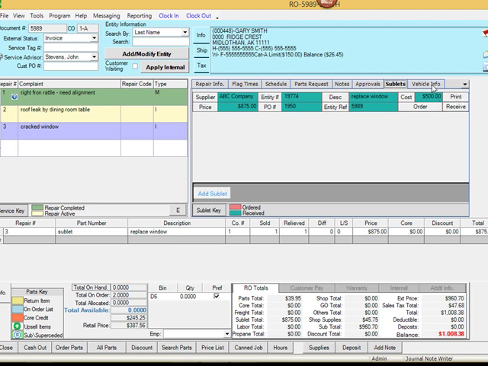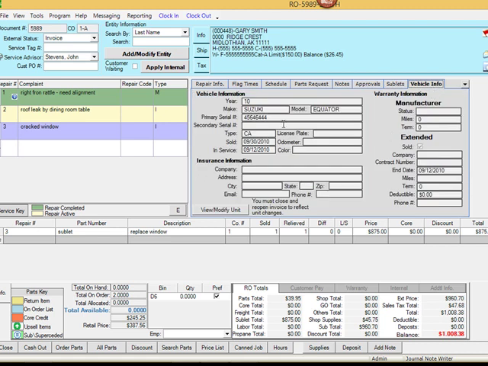If at any time you want more information about the vehicle, click the Vehicle tab. You'll see the year, make, model, serial numbers. You'll also see insurance information, and this insurance information will be populated from the actual deal if the vehicle was sold to this customer by your dealership. It will have the manufacturer's warranty terms, and if an extended warranty was sold in the F&I department, that information will be populated in this box also.